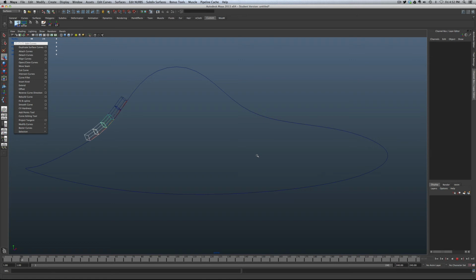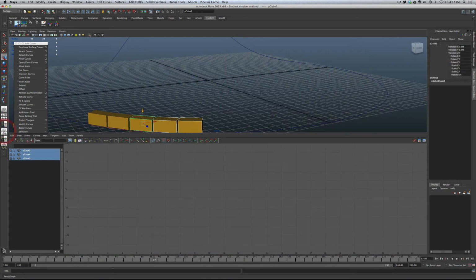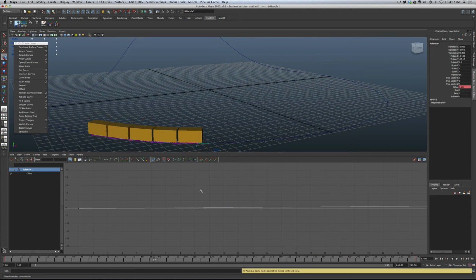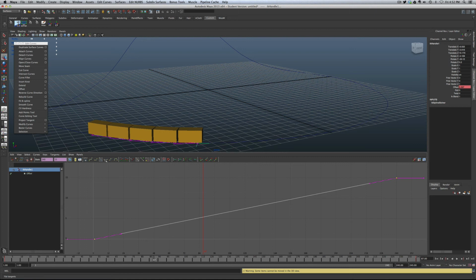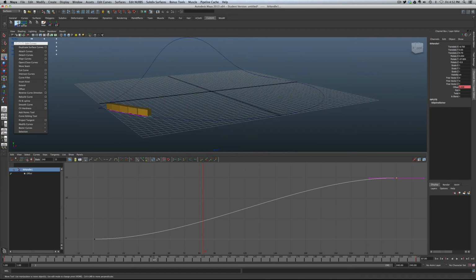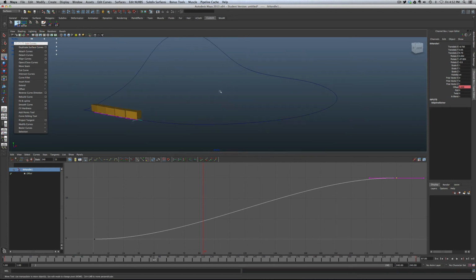But if we wanted to do something as far as changing the animation, we have the ability to do that. We can go into the curve editor. Remember, the animation is not on the boxes or the train cars. The animation is on this controller. And if we hit F down here, we can see this is a nice flat curve. By default, Maya probably has you set up with a bit of an ease on either of these, and that's going to blow the illusion of a smooth trip around the train track.